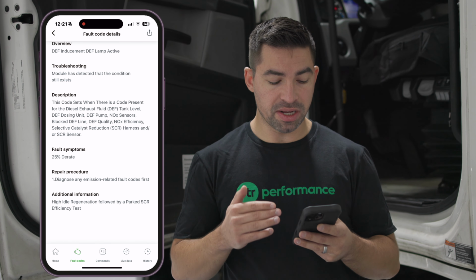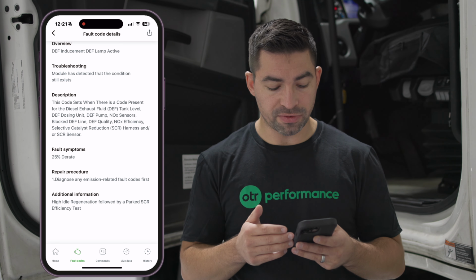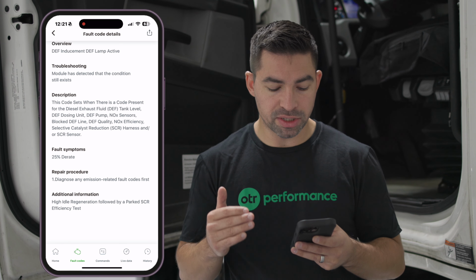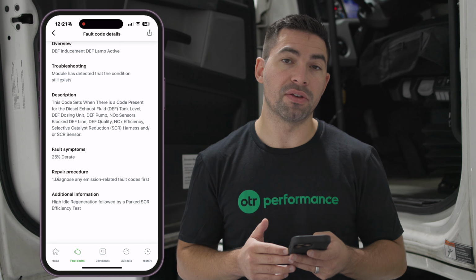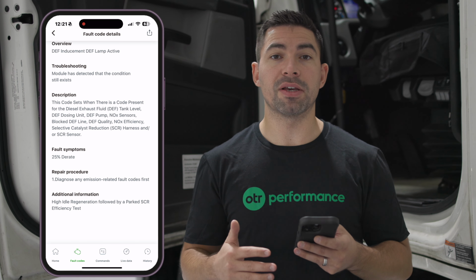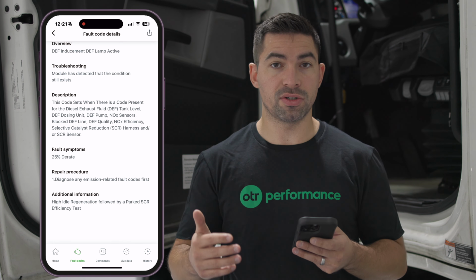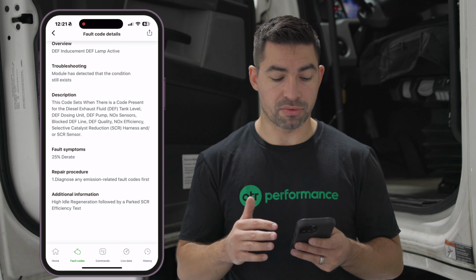The repair procedure is to diagnose any emission related fault codes first, and to fix this and verify that it has been fixed is a high idle regen followed by a parked SCR efficiency test. So practically what it wants you to do is run a forced DPF regen and then an SCR efficiency regen right after that, just to ensure that the system is working correctly.